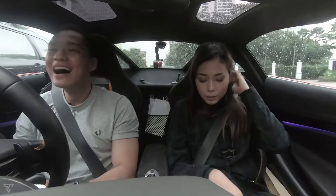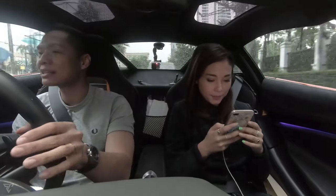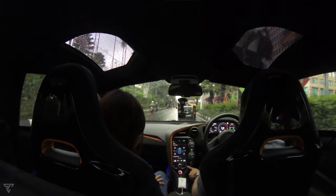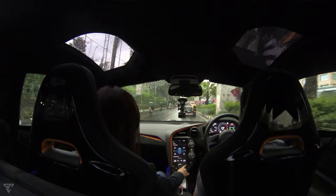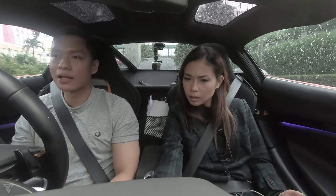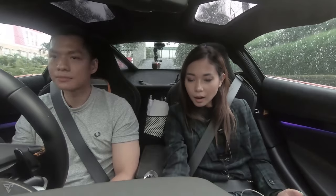Oke, mau lagu apa nih? Lagu dari playlist gue boleh gak, Spotify gue? Boleh banget, cuman kayaknya kita mesti setup bluetoothnya dulu deh. Gak usah berhenti dulu. Kayaknya sih menurut gue buttonnya yang ini ya. Jujur gue belum pernah coba. Mari kita explore. Connecting. Oh, ini udah ada bluetooth out. Oke. Bluetooth audio, terus ini touchscreen gak? Touchscreen.